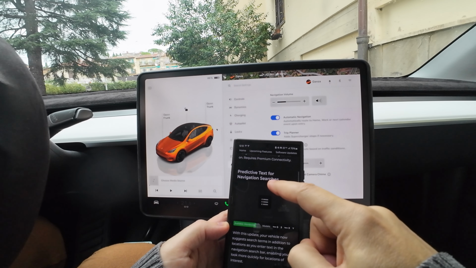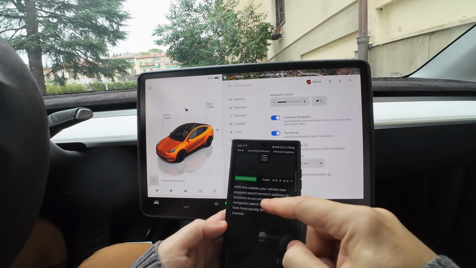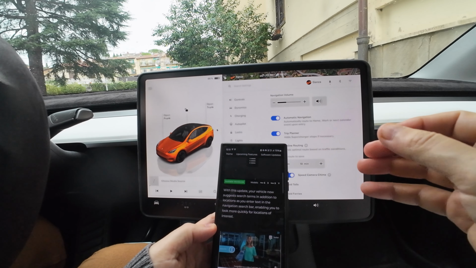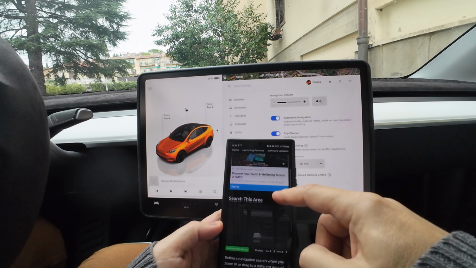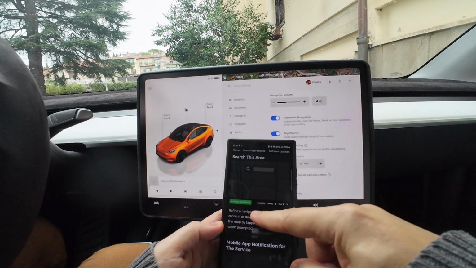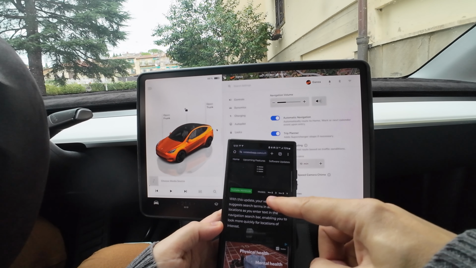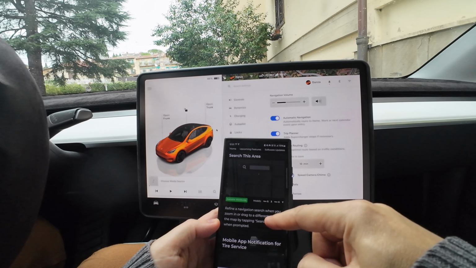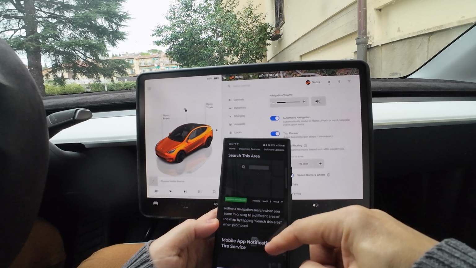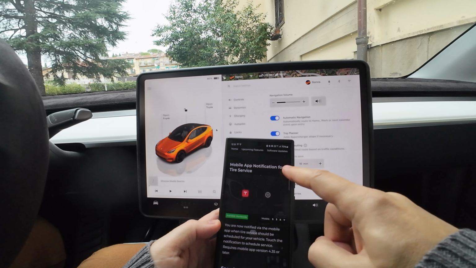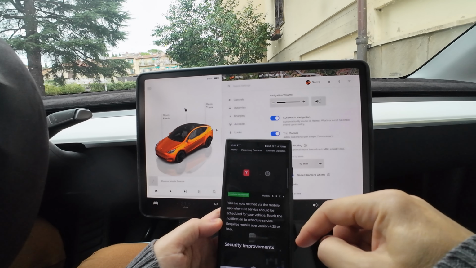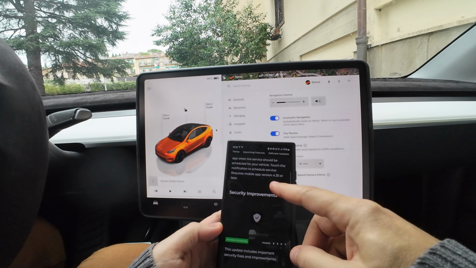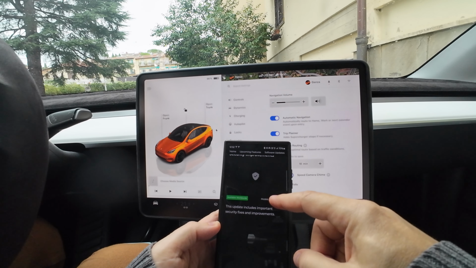Predictive text for navigation searches: we did that. Basically, when you type in the navigation search bar, you get predictive text, which is pretty cool. The search this area, we did this. Oh, okay, and this one is available worldwide for S, X, Y, and 3, and Search This Area is available worldwide for S, 3, X, and Y. And then the mobile app notification for tire service, we did that. You basically receive a notification when a tire service is requested, and security improvements.